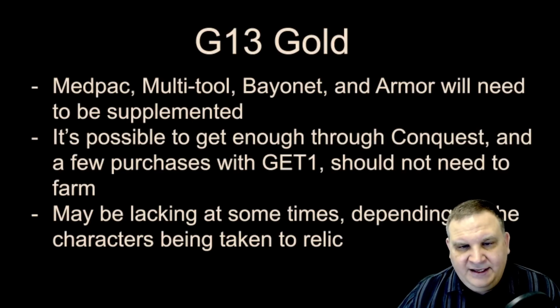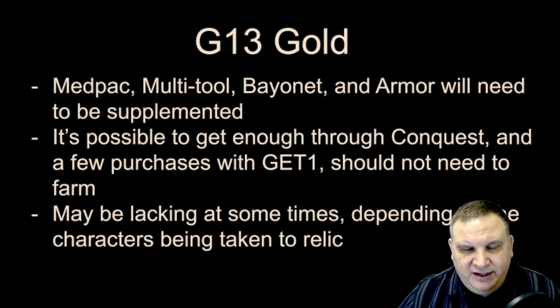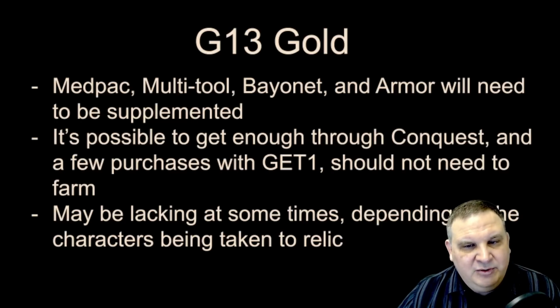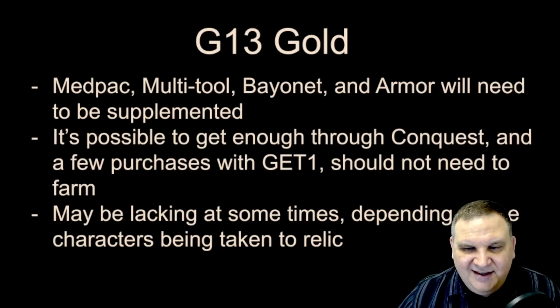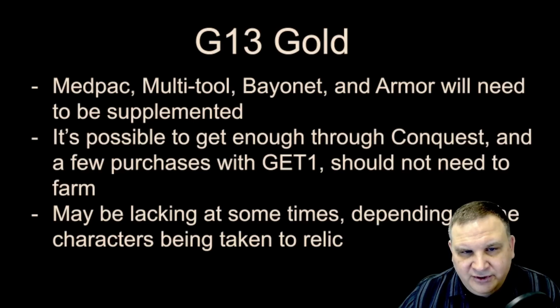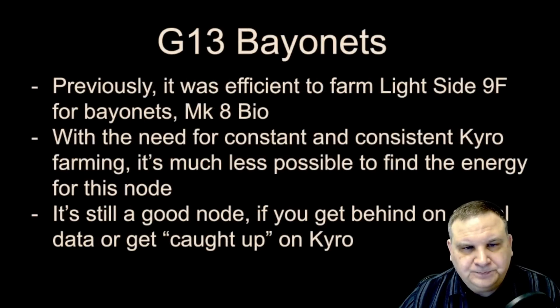Again, it may be lacking at some times depending on the characters being taken to relic. If you take a character to relic and it requires 2 sets of bayonets, and then the very next character you try to relic needs bayonets as well, you may find yourself waiting quite some time to restock those bayonets. But just remember, during that time you're stocking up all your other stuff, and over a long period of time, it works out.